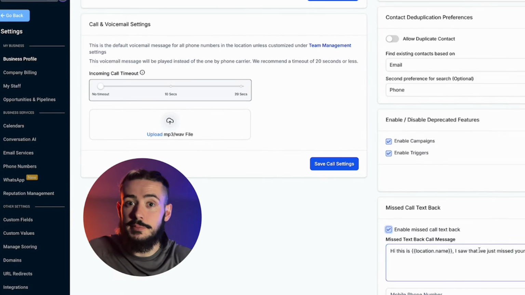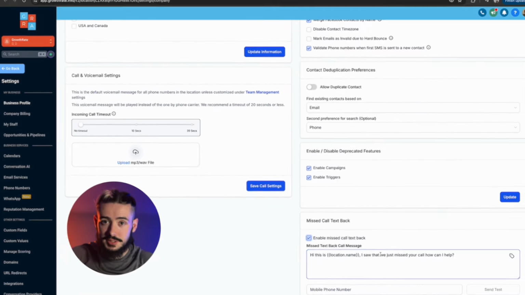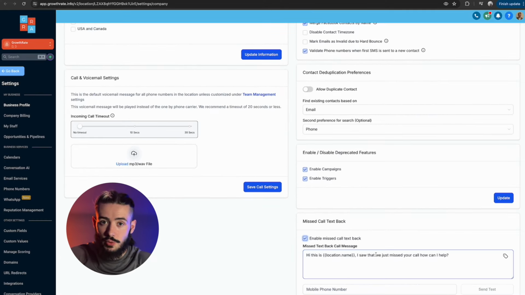Now the reason behind this feature, say for example, think about the last time that you were hungry and you searched for local restaurants in your local area. You might have been in your hometown, you might have been traveling. If you search for restaurants near me, I can guarantee you went to the restaurant that had the highest star ratings, the best reviews, and overall the best images. That is usually how Google Maps ranks those businesses. More than likely it was one of those businesses near the top, if not the very top.